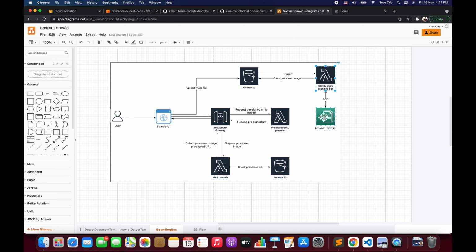Okay, so I think most of the things we have already covered, and apart from that, we are using this lambda function to invoke Amazon Textract, which is basically analyze document. Again, that functionality we have already covered in one of the previous videos, so you can refer to that as well. Okay, so at a high level, this is nothing but the combination of all those videos, which we are just putting together into one CloudFormation template to implement one use case. Okay, so that is it.